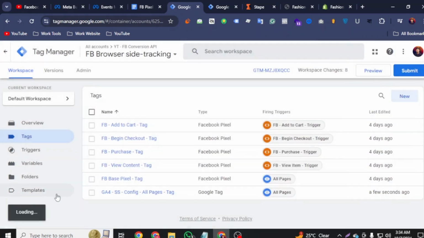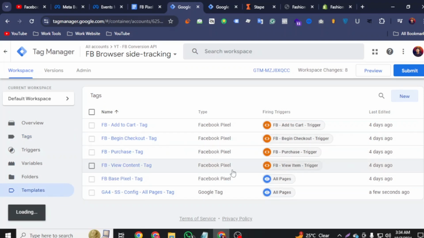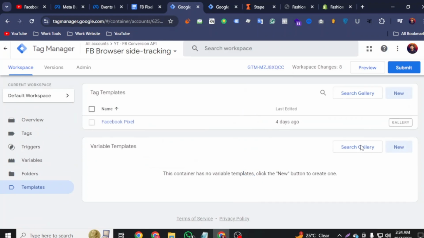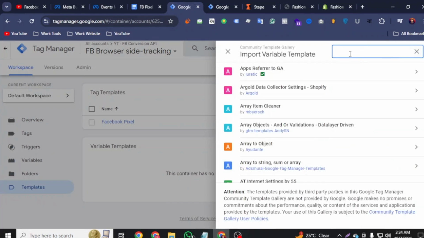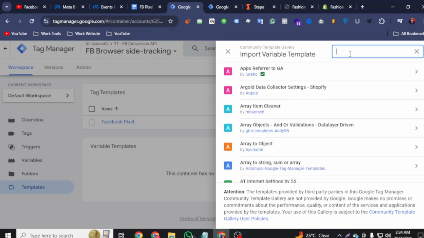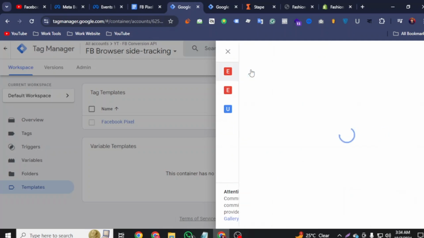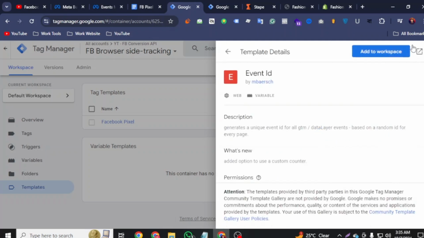So save it and just go to the templates, select the search gallery, the variable template gallery, and search the event ID. Event ID, so just simply click here and add our variable template.